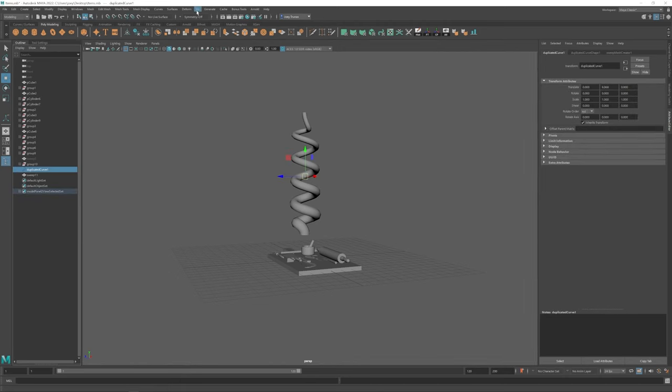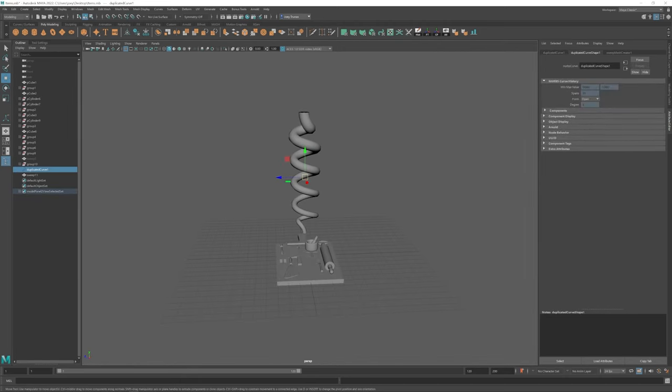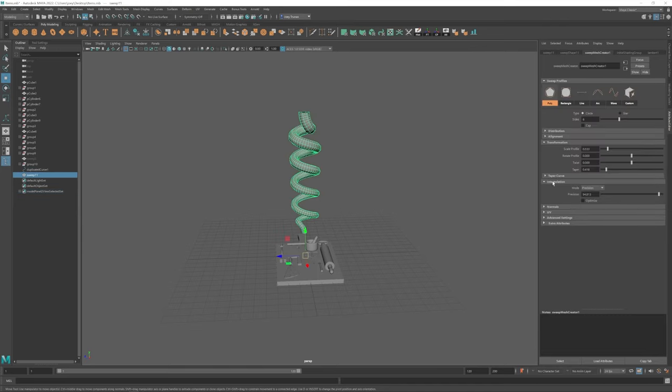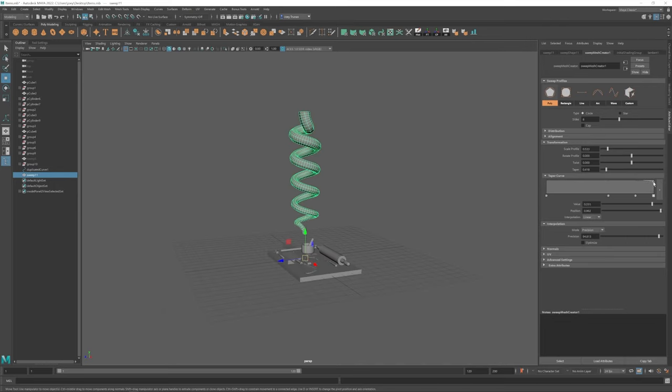So to reverse it, we're going to go up to our Curves on the very top menu, and go to the very bottom to reverse the direction. That's going to reverse my taper, so now it's on the bottom of my corkscrew. Now I end up adding a few points to my taper curve just to adjust the end so it's a little bit more thin in areas, but it shows you how quickly using this tool you can create some sort of corkscrew shape.